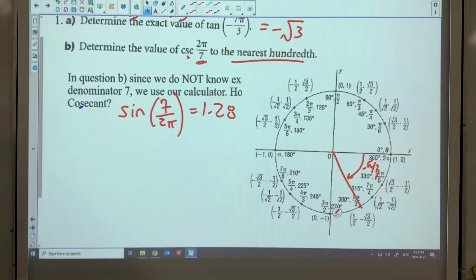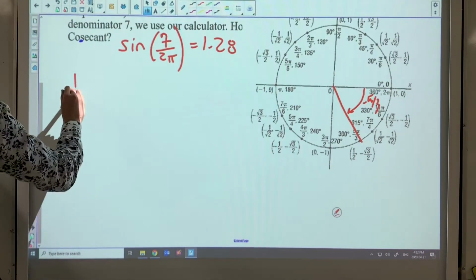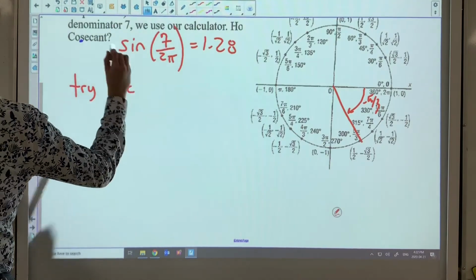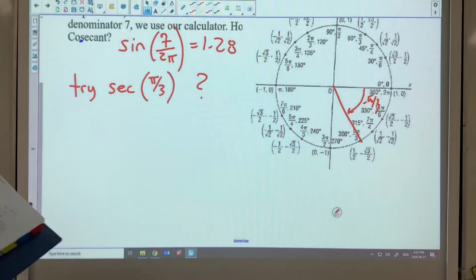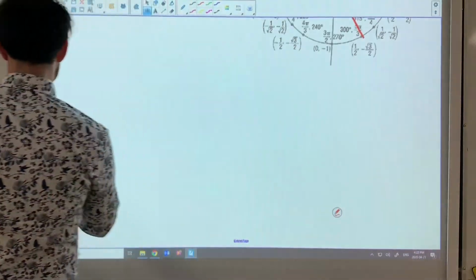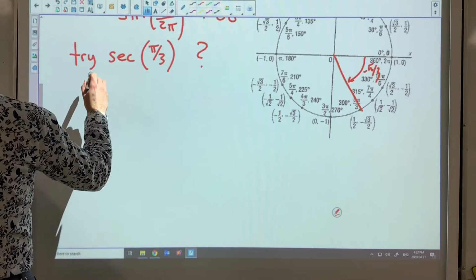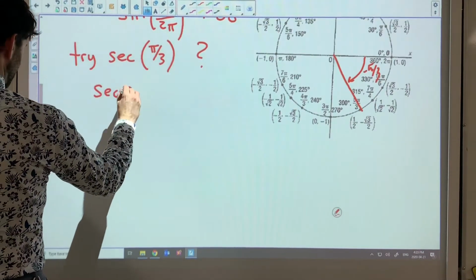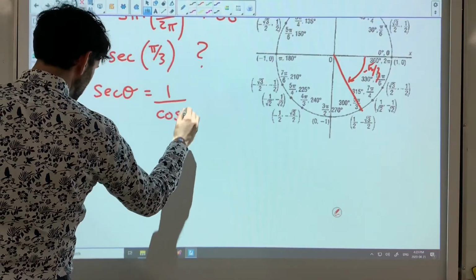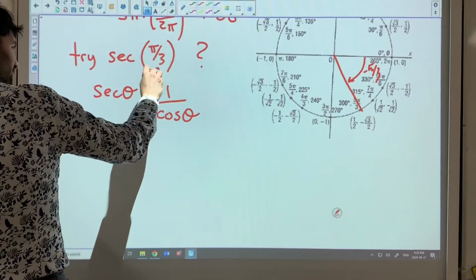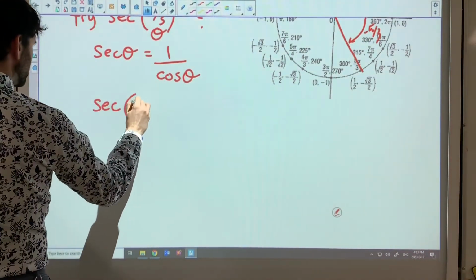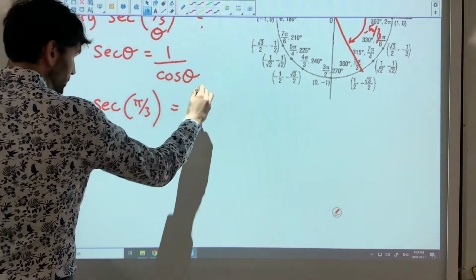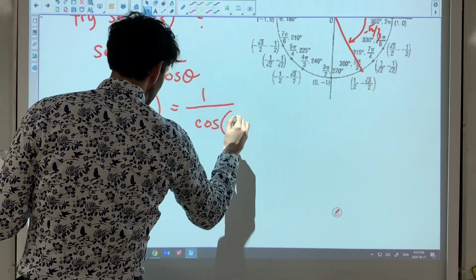So try it out. I'm going to add in an extra one here, because I see it pop up on the exam. So let's try this one. What is secant of pi over 3? Give it a shot. See if you can use the definition. Here's my hint: secant theta is 1 over cos theta. So what is theta? That's theta. If I want to know the answer to secant pi over 3, I can use the formula 1 over cos pi over 3.